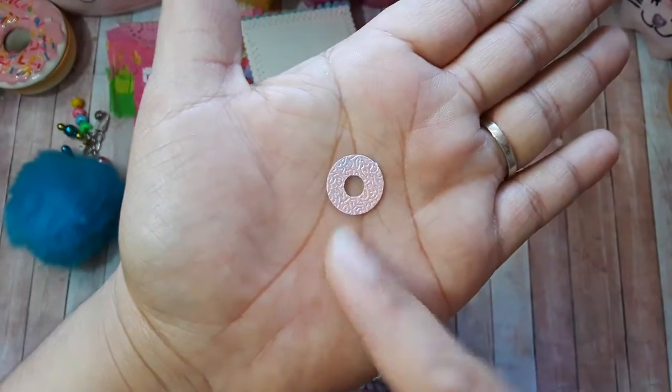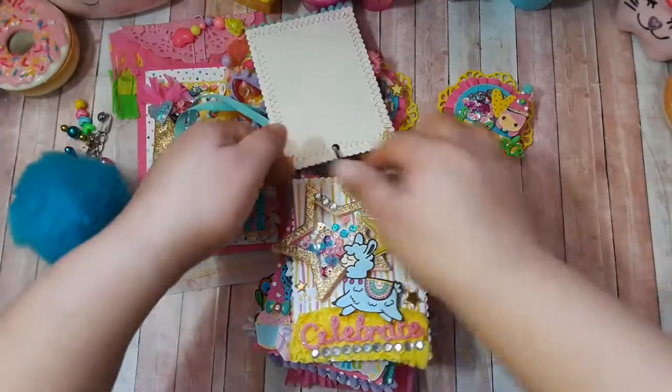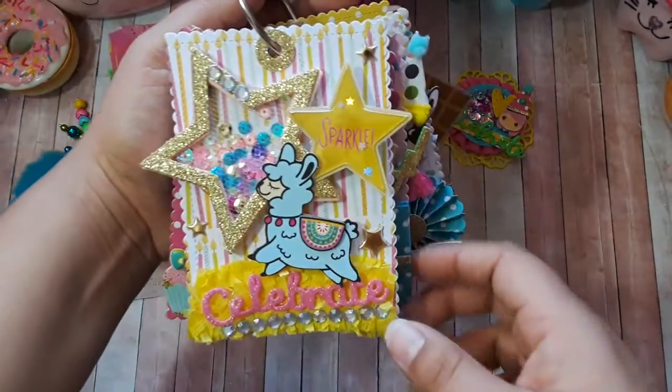I was looking for the gold ones from Heidi Swap and I couldn't find them, or I don't even know who sells it. But anyway, just a little trick for you there if you want to create them to match your projects.